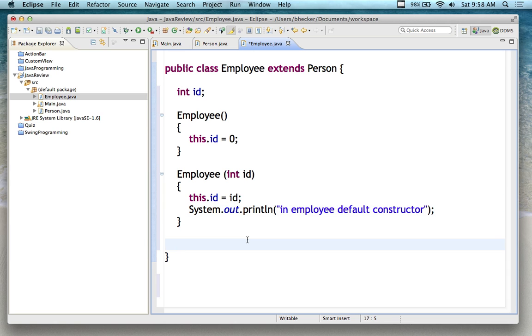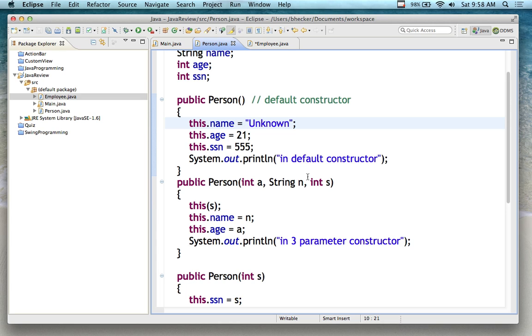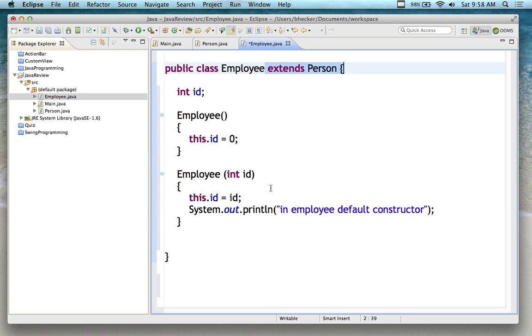So if we make an employee right now, and we set the ID of the employee, and we get the name of the employee, it should come back to be unknown. It'll be set automatically by the default constructor. If we don't specify a constructor to run, at least one constructor will run from every object instantiation that we make. When we do an employee, we get a person automatically inside of the employee because we extended person. The person's default constructor is going to run, and it is going to set the name to unknown. When we print the name out to the screen, it should come out unknown. Notice in here, this is much smaller. We don't repeat anything for name and age, we just add the stuff for the ID.